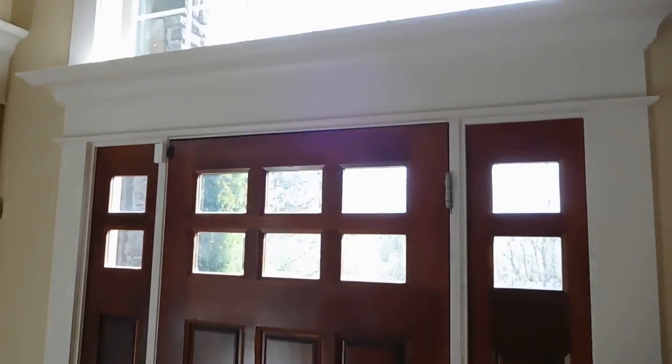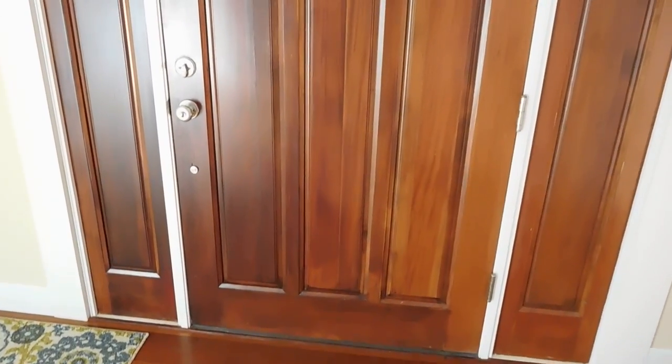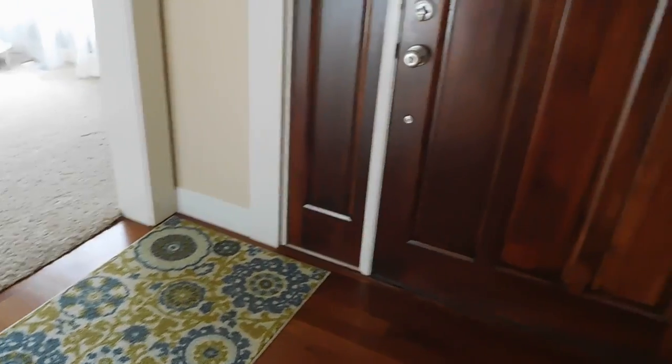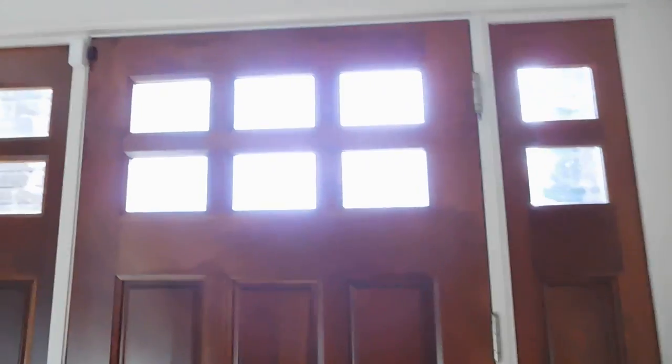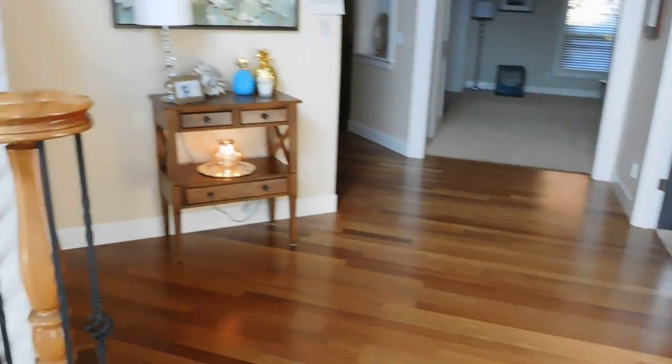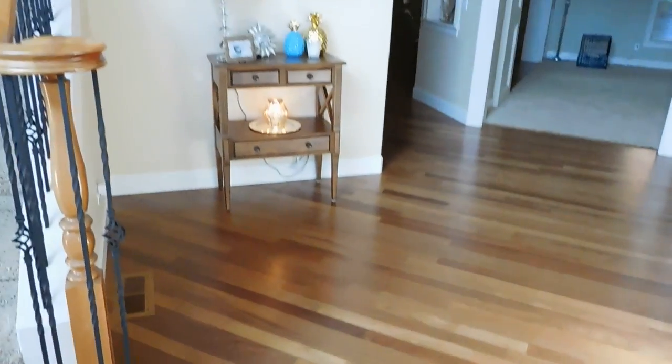Let's get into it. Okay, so this is our front door here. It's a really nice entryway, and I love that it's a big entryway because in our last house, people kind of had to file in single line, but because this is nice and open here, and the ceilings go way up, you can see that buttercream yellow is everywhere. It's outrageous. So this is the entryway here. We do need to refinish the hardwood floors, so that is definitely on the to-do list.